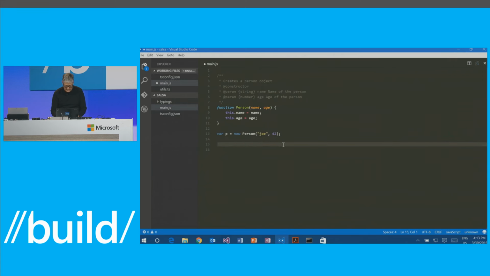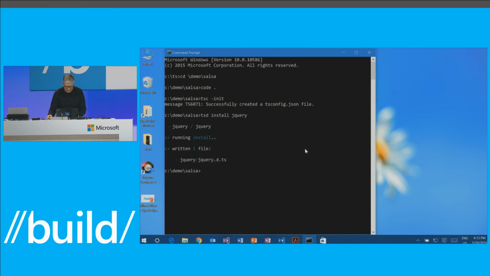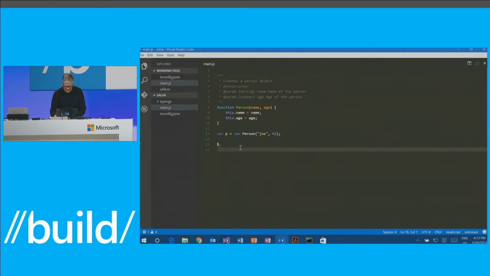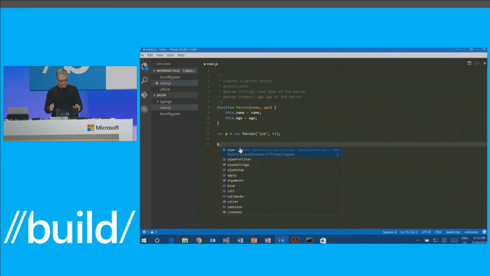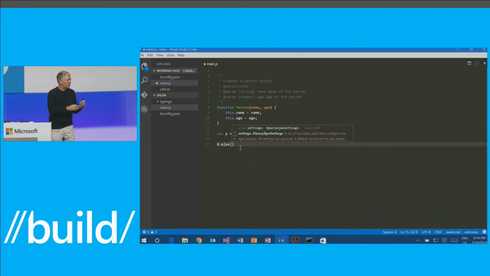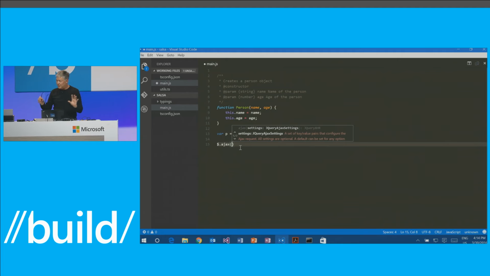back to main.js, type $, whoops, I may have to reload this file. Let's try to do that. Sometimes it picks it up, sometimes it doesn't. No, we need to reload the project, so let's save it. Restart it, like that. Okay, and now if I say $, lo and behold, I get statement completion for Ajax, and it tells me all of the things that can come next. And this is basically just leveraging work that's already out there, but not forcing you to switch to TypeScript. You can still, it can all be JavaScript if you like.